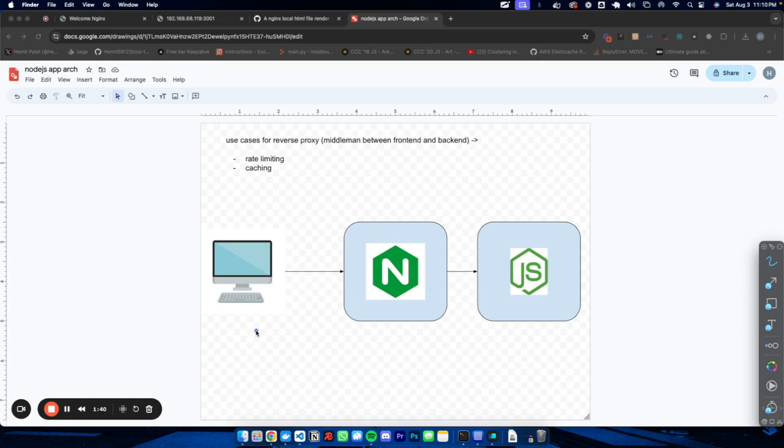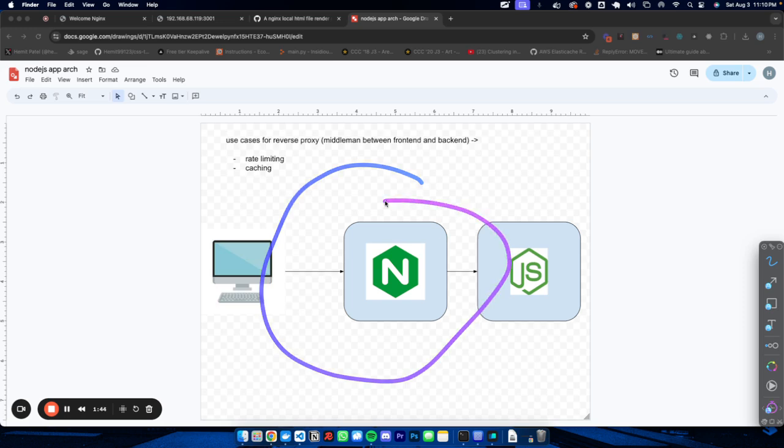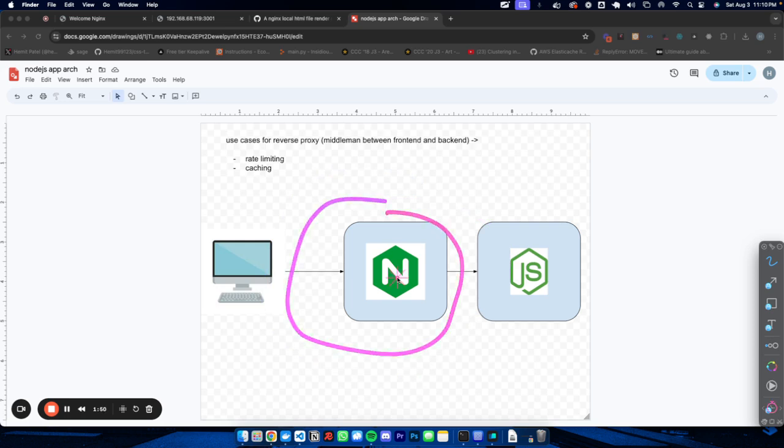Now, you might be asking yourself, why would we add this middleman? Because that's going to add more complexity, and eventually, as our application scales, we have another whole server that we have to worry about scaling. There are many reasons for this. The two main reasons why I have chosen it are caching, so your API stays highly available because you're not making repetitive API requests for data that's highly available, and also rate limiting, which is what I'm going to show you in this video.